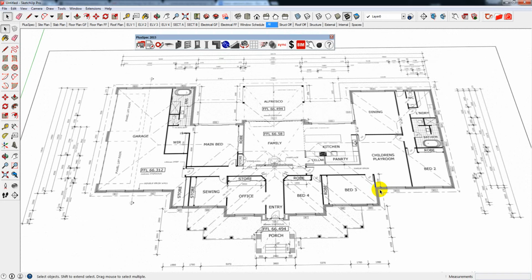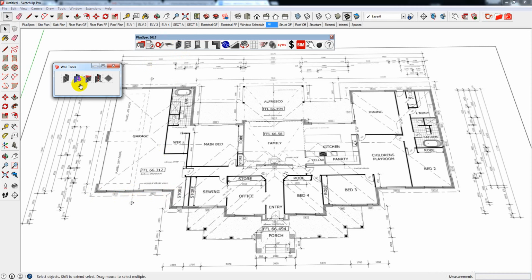But there's a couple of other tricks. When you're using a tool, you may bump the left button before you click the scroll wheel button down, and your tool will do the wrong thing. So for instance, if I use the line tool and I went over to here and to here and I went, oh, I need to pan, and I bumped the left button, it actually put a joint in the line. So I don't want to do that. I'm going to get out of that, delete that line, and show you a better way to do that.